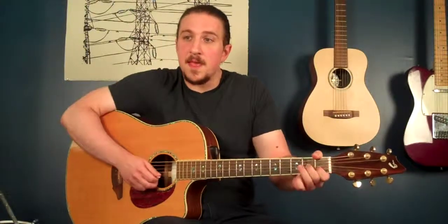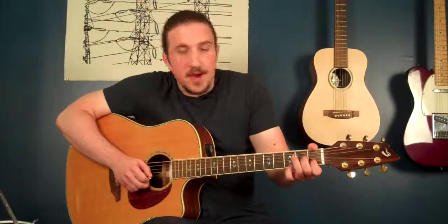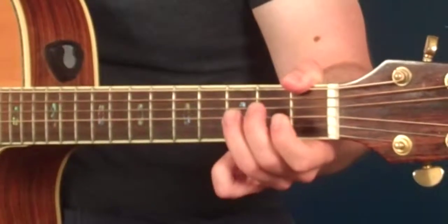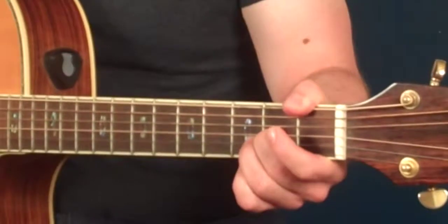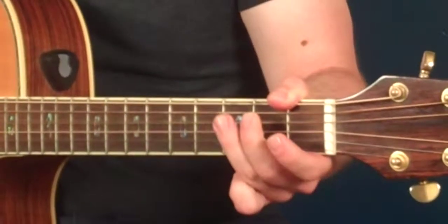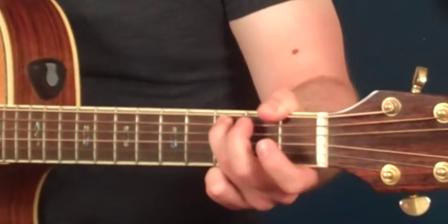we're going to take this really slow. It's going to be a descending lick down the C major scale, and it's going to come in on beat three of the measure. So it starts on first fret of the second string with your first finger. What fingers we use are going to be pretty important here because that's going to allow you to play through it in a speedy manner. So first fret of the second string, followed by second string open. Second fret of the third string, followed by third string open. Third fret of the fourth string, followed by second fret of the same string. Then the fourth string open. Lastly, third fret of the fifth string.